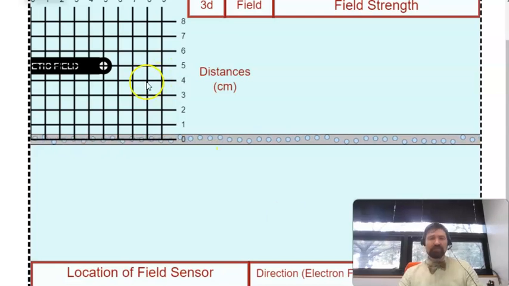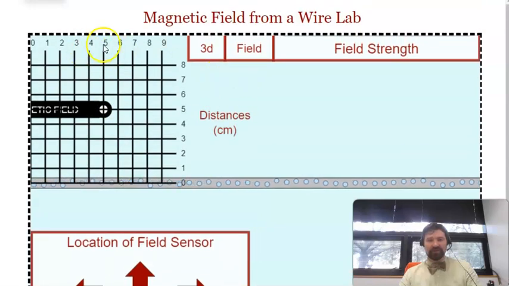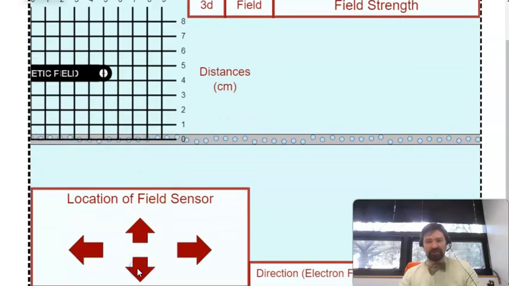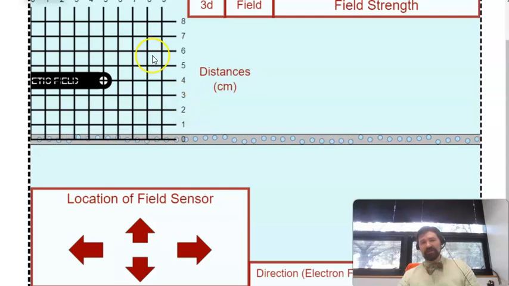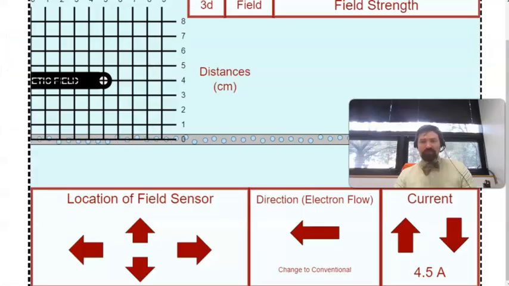So the first thing you're supposed to do is get the location set up correctly. It's currently at the location 5 and 5, so we're 5 along X, 1, 2, 3, 4, 5. We're up 5 centimeters along Y, and it says to adjust it to 5, 4, so that would be right here. We're again 5 along X, 4 along Y. You're also supposed to set all the other default values. So we should have everything set up basically as shown here, with the current somewhere between 4 and 5 amps.